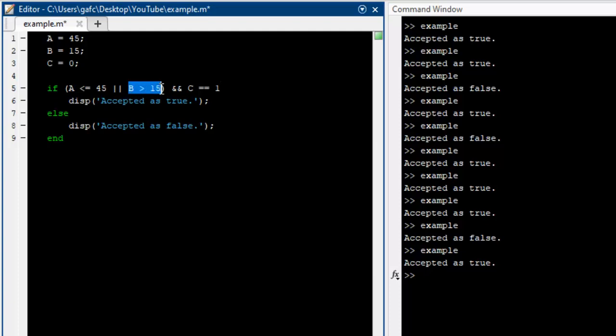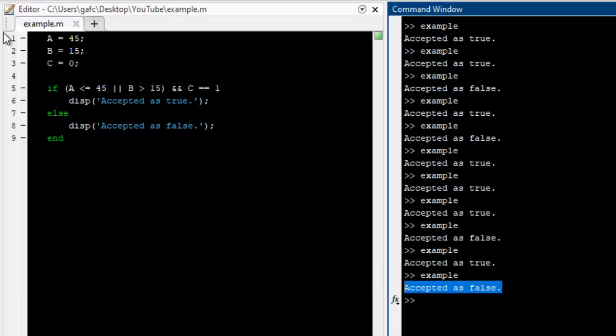We have seen that this condition is false, this condition is true, and this condition will be false because c is equal to 0, not equal to 1. So one thing that is true and one thing that is false with an AND condition will be accepted as false. Let's run it. And indeed, it was accepted as false.